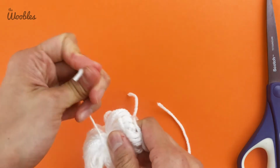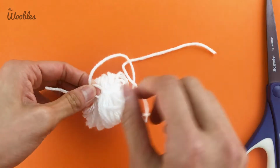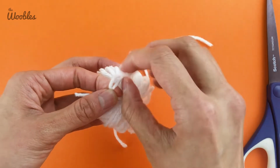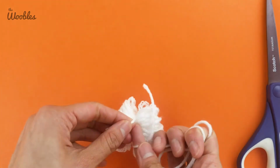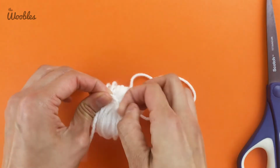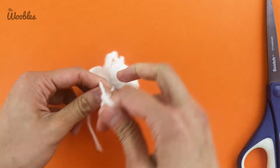All right, so I've made 1 knot. I like to just make another knot to be extra secure. And sometimes, even after making this knot, I wrap it around 1 more time and then tie a knot on the other side. Maybe even double knotting the other side for good measure as well.